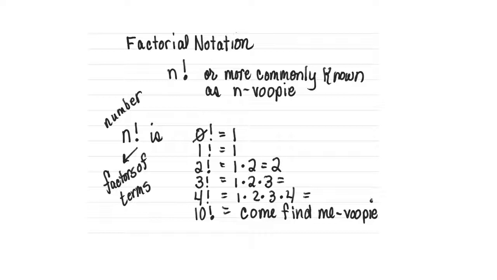That means basically we're multiplying a series of factors together. 0 exclamation point equals 1 because it has one term, and 1 exclamation point also equals 1 because 1 stands alone. 2 factorial is 1 times 2 equals 2. 3 factorial is 1 times 2 times 3 equals 6. 4 factorial is 1 times 2 times 3 times 4 equals 24. 10 factorial would be 1 times 2 times 3 times 4 times 5 times 6 times 7 times 8 times 9 times 10.